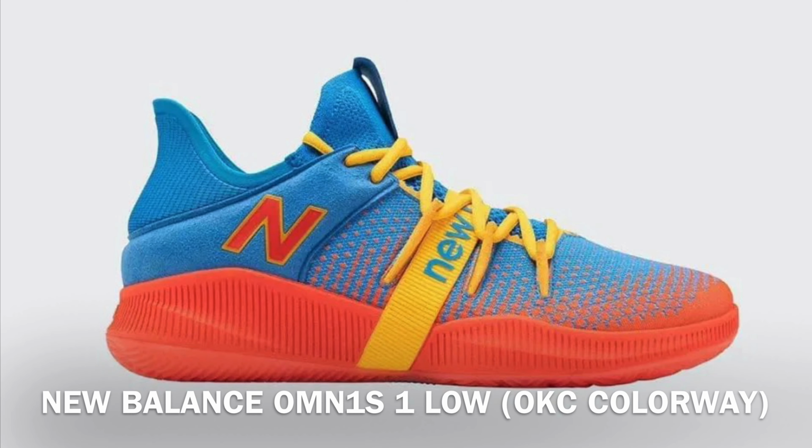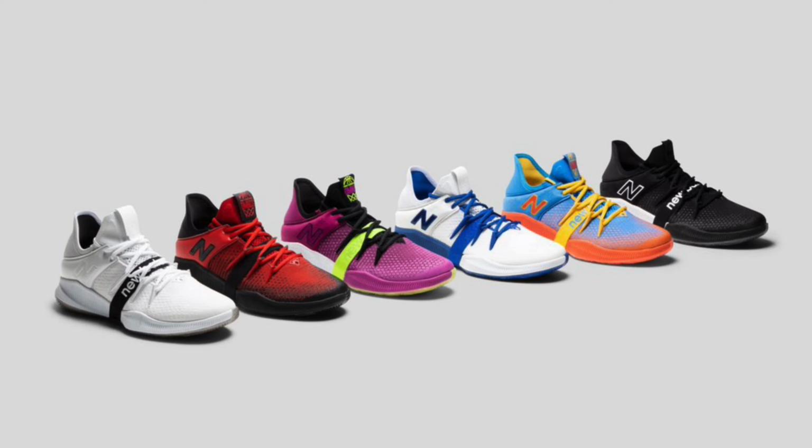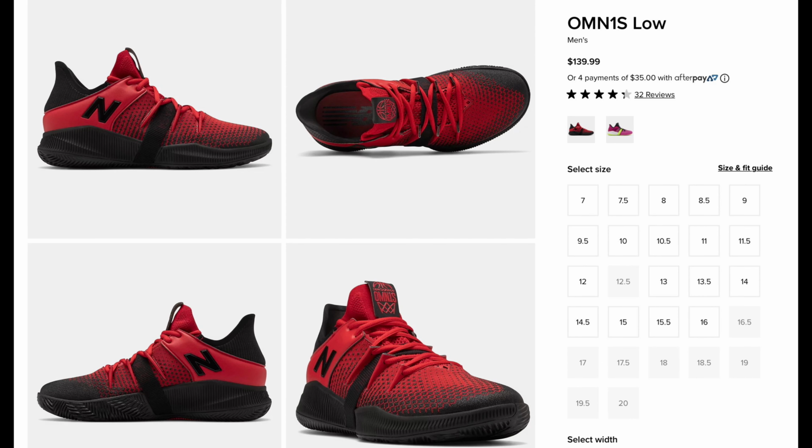This is the New Balance Basketball Omn1s 1 Low in an OKC colorway. This shoe first released on July 30 alongside 5 different colors, so there is a total of 6 colorways released on July 30. It retailed for $139.99 US. In Philippine peso, that's 7,995.